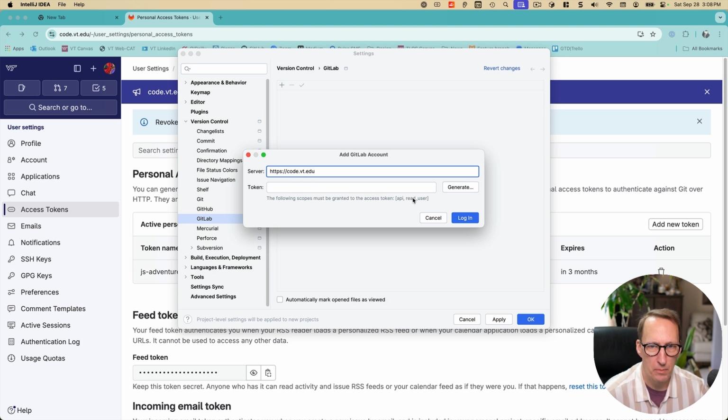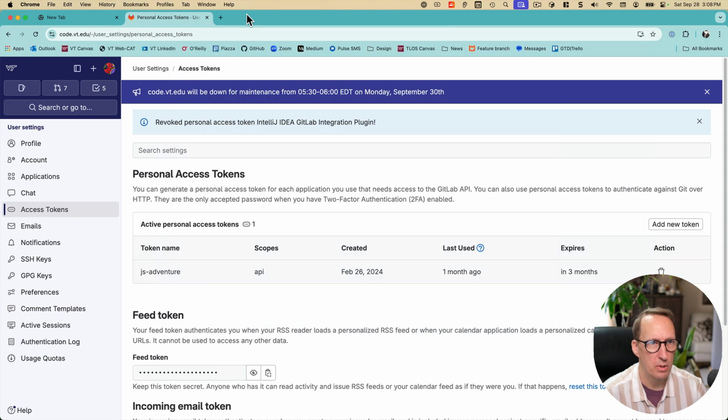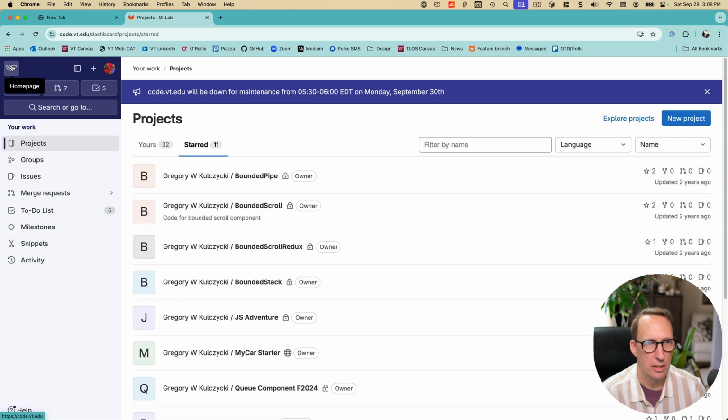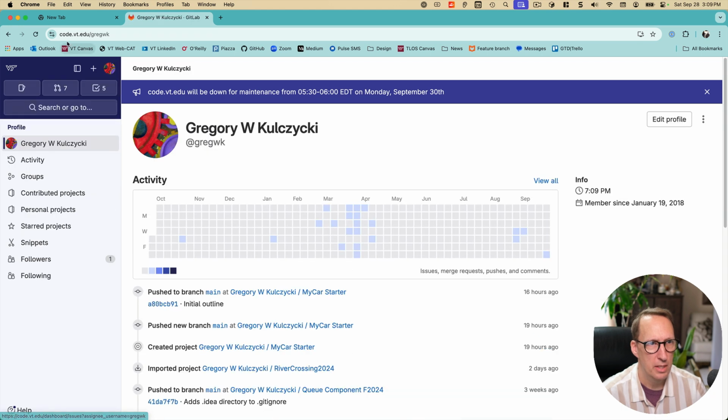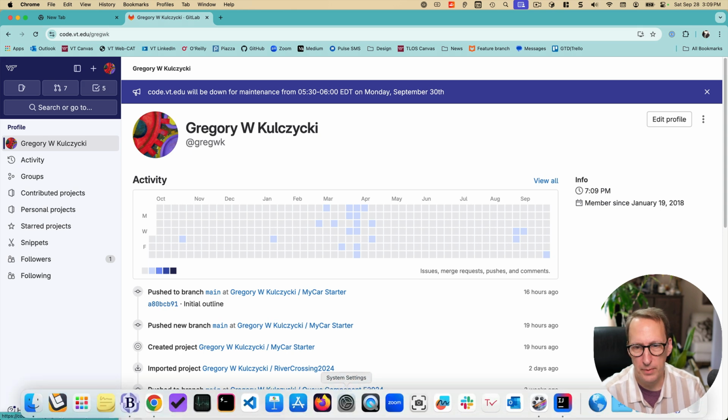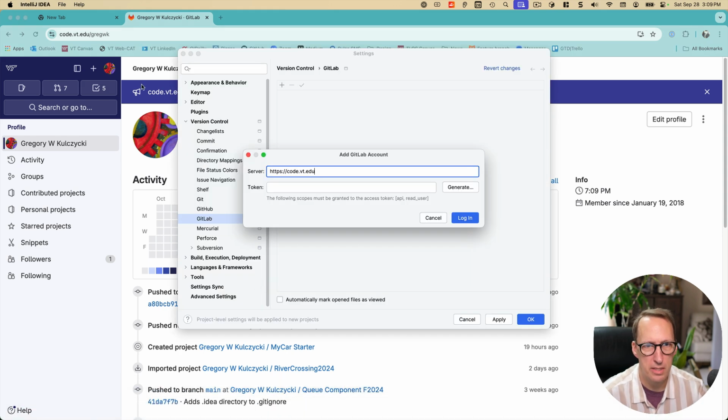So I'm going to generate the token, and let me see what I have here. If I go to my account, it says code.vt.edu gregwk. Let me try this, and that's where I want to be.